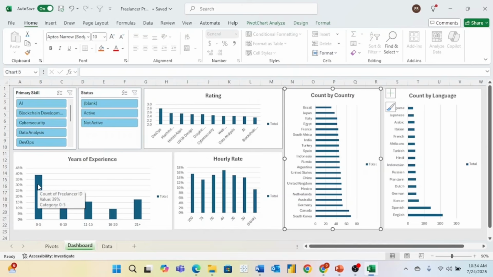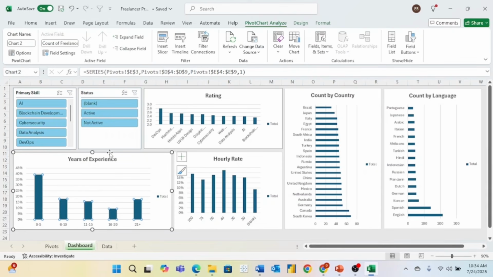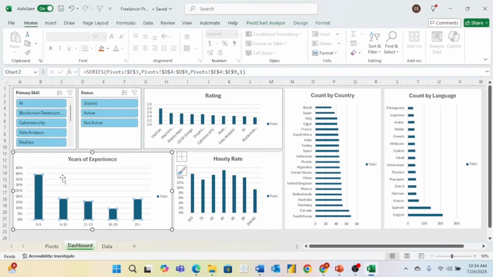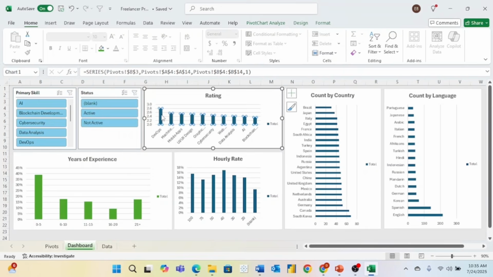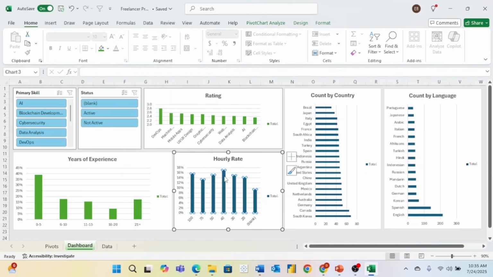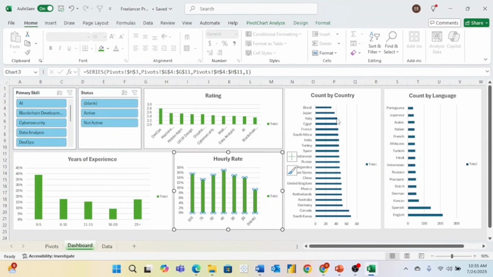All right, so the last thing that I know I'm going to do is I want to change the color of these. This may be a little bit extra. Actually, I can even just do this at home. So I'm just going to select these bars. And honestly, I am just going to select green here. I like using green for a lot of things. And then if something is red, I can change it to red. But green is a good number. It makes it pop on here really well.